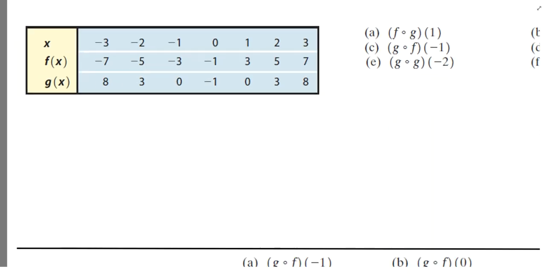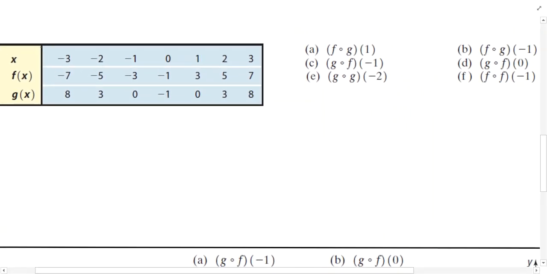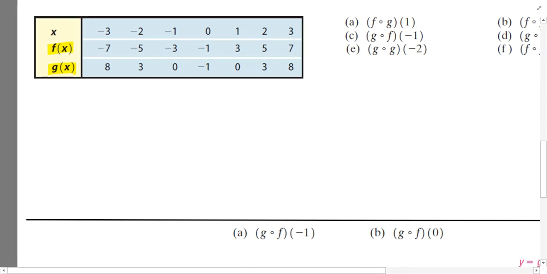So in a more pure mathematical sense, we've got a series of practice problems here. While I have not defined what f of x is or g of x, we can't calculate the result of f of x or g of x because we don't have the formula associated with them, but we can perform many of these tasks. All of these input-output results can be determined from the table that's supplied.